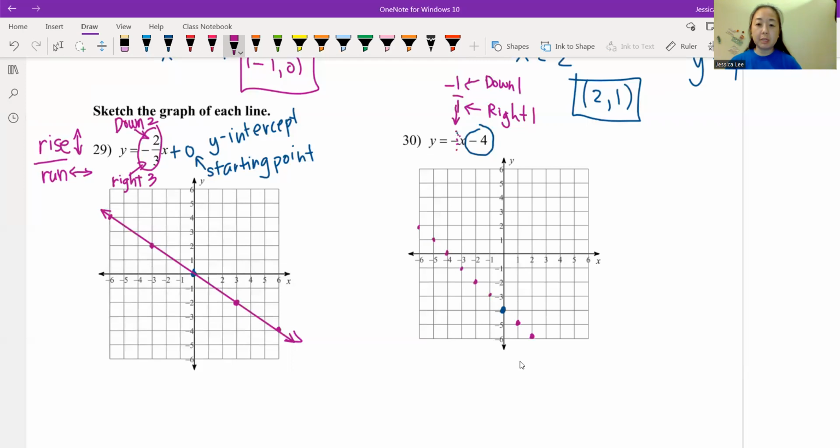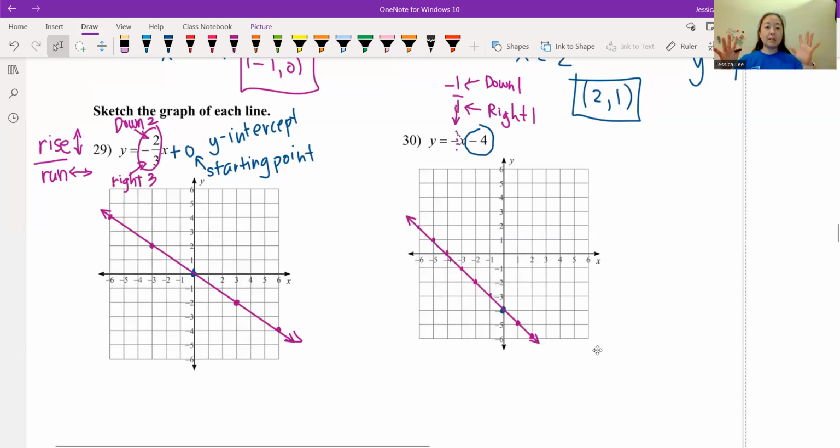I'm doing all the dots just because it helps me to be more accurate. Oh, that's not bad, right? That's pretty good. Let me see if I can pick that up just a little. Okay, I made it worse. It was not better. Okay, there we go. It's like that. Ta-da!